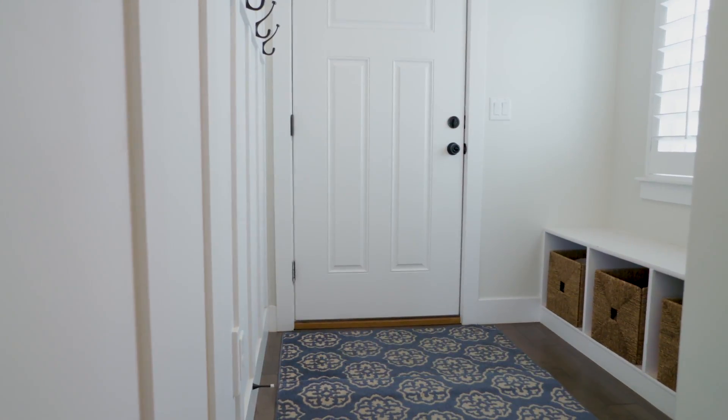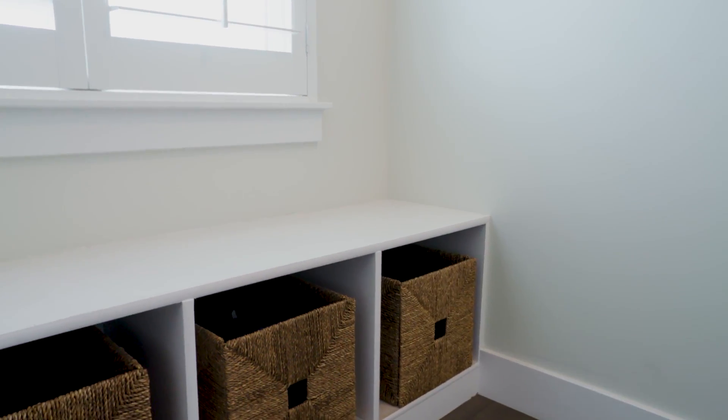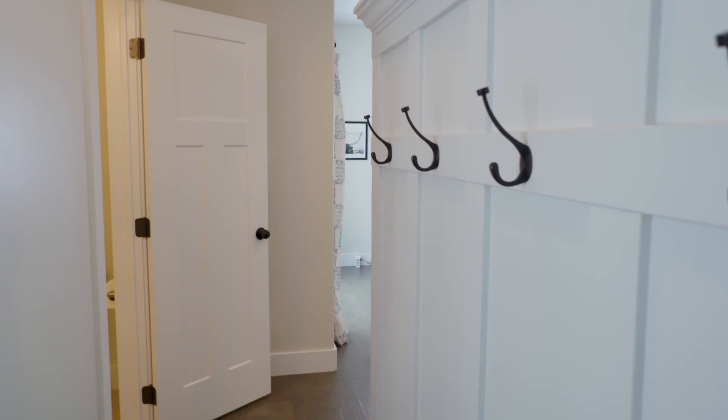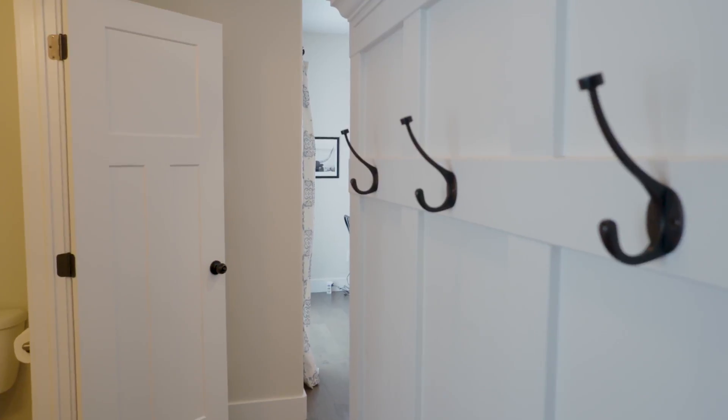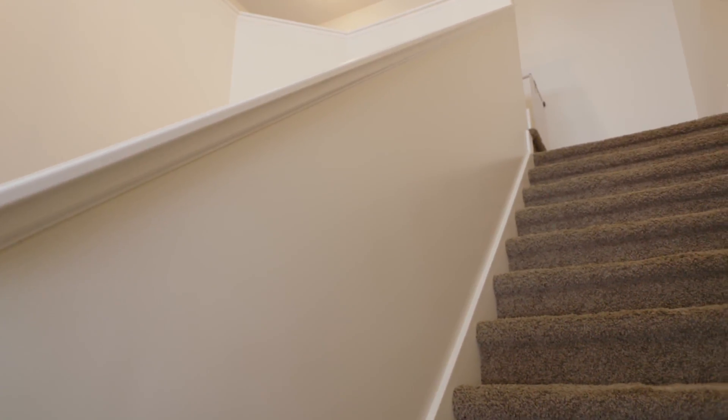I just love how bright and open it feels when you're going through this property — very bright, open, and spacious, but still homey at the same time. It's just beautiful. One of the things really nice about this is the location, the neighborhood. It's part of an HOA that has a pool and all kinds of really cool amenities. It's got a park and a family area out there.